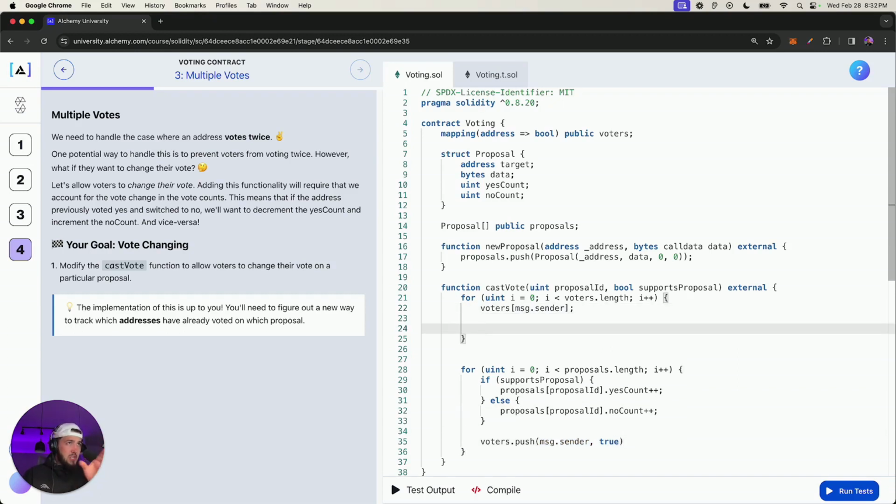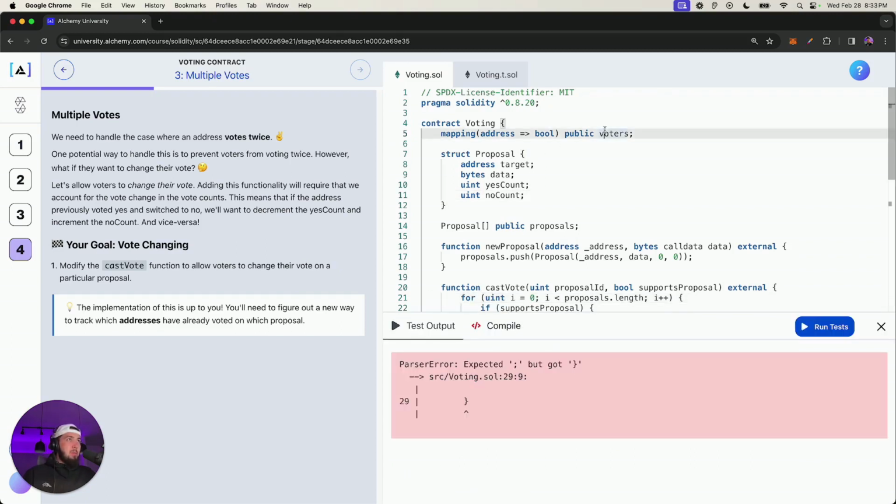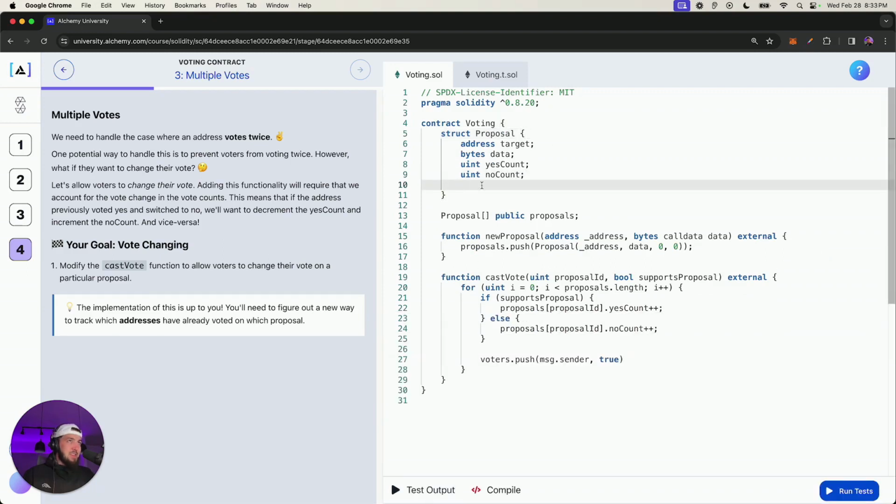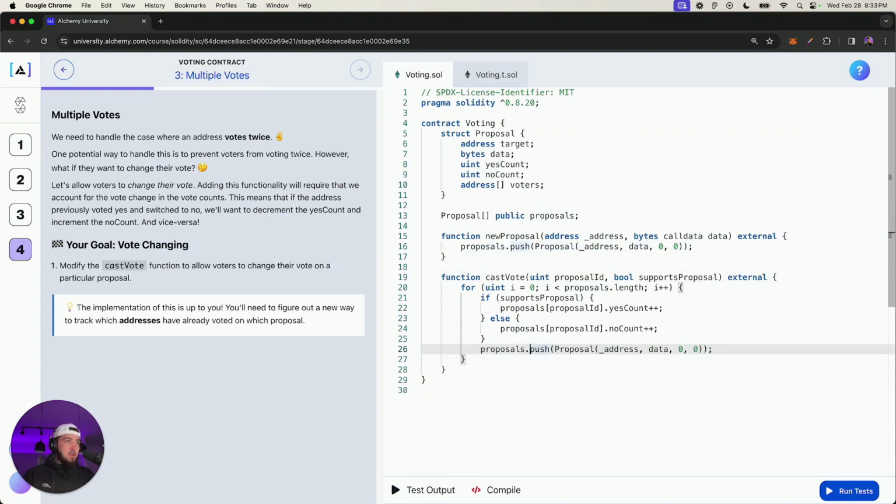But so the voters msg.sender. We need to know what they're voting. Maybe we just add it to this. Okay, you know what? Yeah, let's just add it to this. I might have overthought it a bit here. So let's say addresses. This will be an address array of voters. Boom, here we go. I think this will work a lot better. Okay, so we need to say proposals. We're gonna push in the address after someone votes. Okay, this makes a little more sense in my brain.